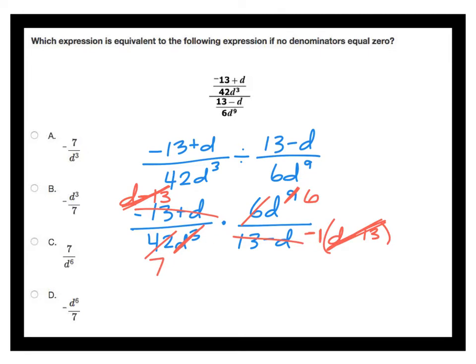So what do I have? I have d to the 6th on the top, and I have 7 times negative 1, or negative 7 on the bottom. But I'm going to put my negative out front instead of up top. And really, I could put it either way. I could put it up top, or I could put it out front. We don't normally put negative signs in the denominator. So that means the correct answer to this problem has to be negative d to the 6th over 7, which is right here. Whoop, wrong pen tool. There we go.